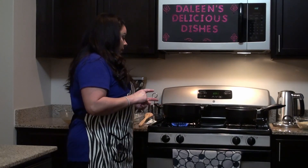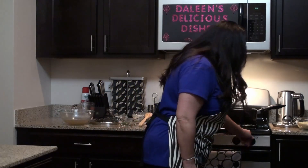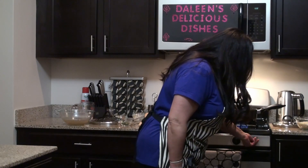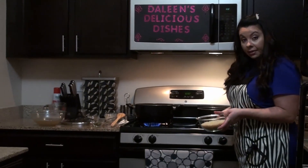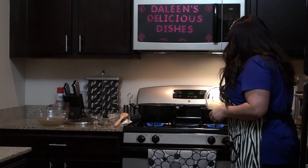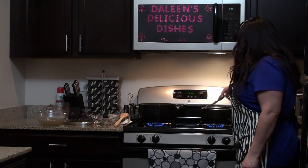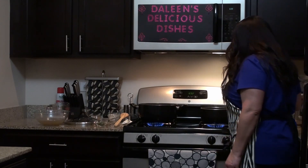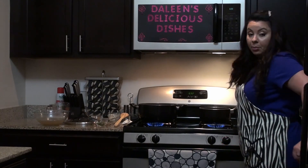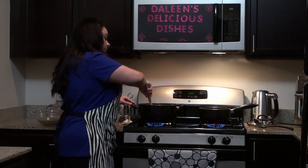In the meantime, I'm going to start on the rice. I've added two tablespoons of vegetable oil in this pot and I'm going to go ahead and turn on the element on high. I have a cup and a half of basmati rice. This way both can be cooking at the same time and will hopefully be ready in the same time frame — before people start nagging you that dinner isn't ready.